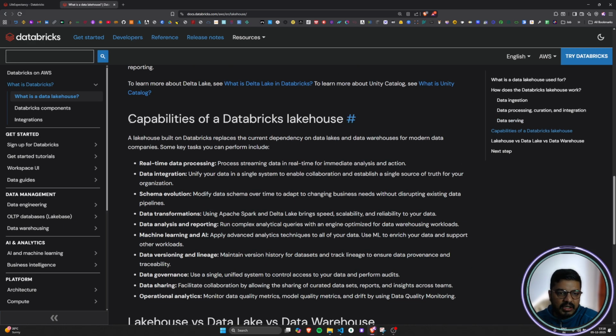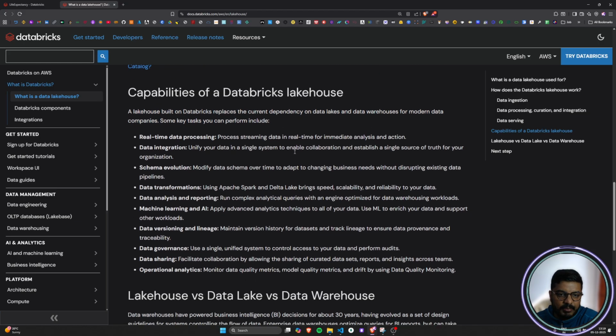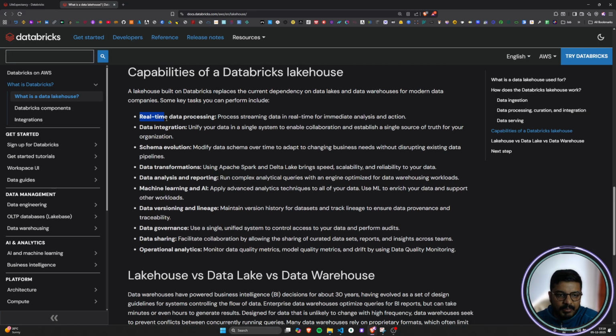Now if I talk about the capabilities of the lakehouse architecture, again I guess the same things will get repeated. A lakehouse built on Databricks replaces the current dependency on a data lake and a data warehouse for modern data companies. These are the key capabilities. We can perform real-time data processing, streaming data in real time for immediate analysis and action.